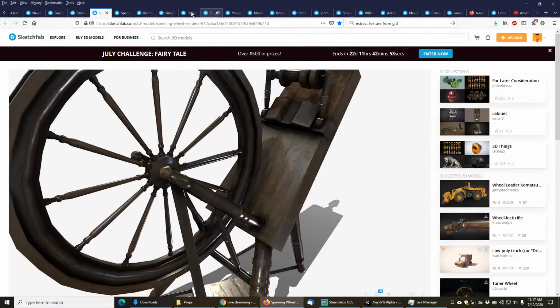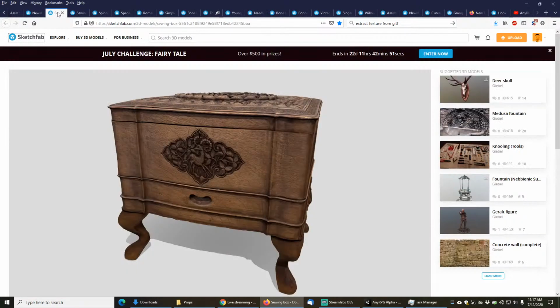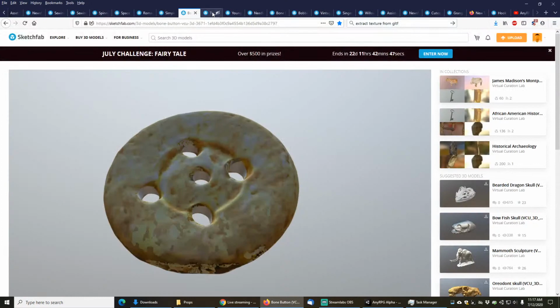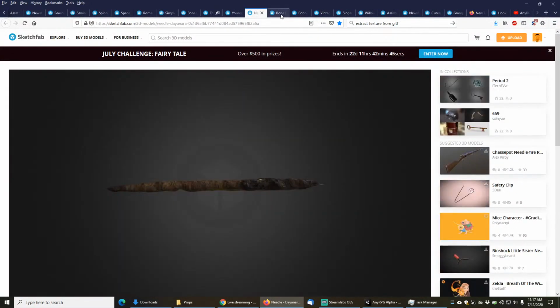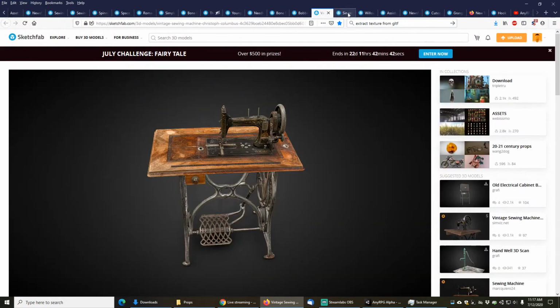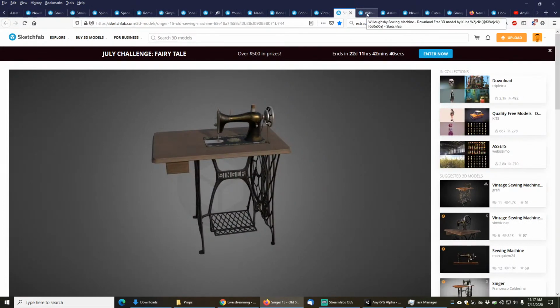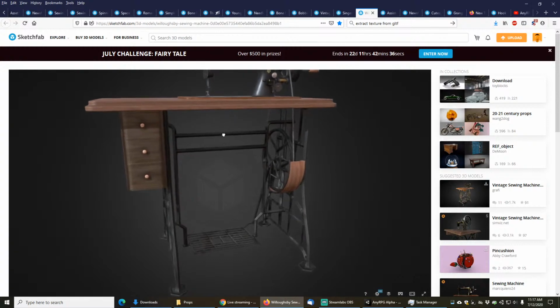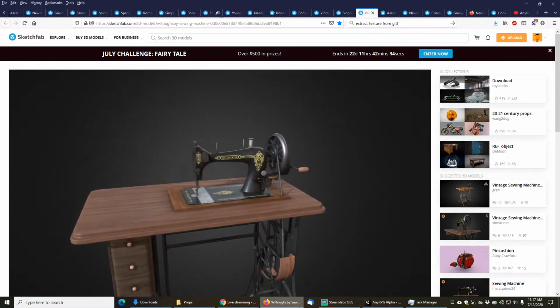Let's go take a look at the Willowsby sewing machine here, because I feel like that table looks a little bit funny. Yeah, that's not right. The table is supposed to look like this.